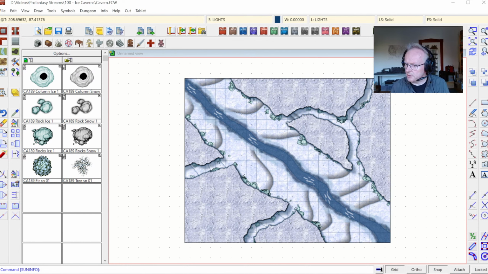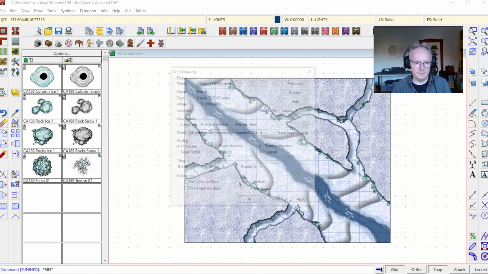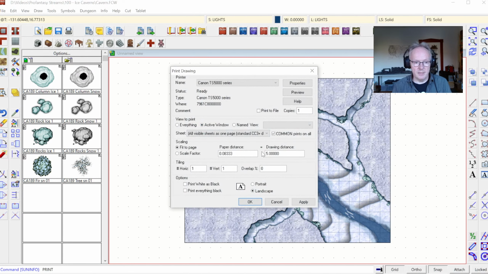Torben has another question. Yes, if you want to print across several pages a map, Torben asks how to set up a map to print across several pages. And that's actually fairly simple. You go into the print dialog and say I want to print 1 inch to 5 feet on the map. This is how I set it up with the scale factor.